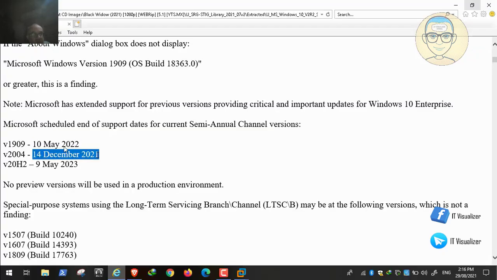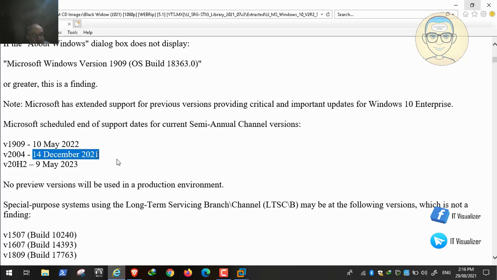And I will show you something more. Here this PDF says that what is still supported until now by Microsoft is version 1909, and it will end in May 2022. So Windows 10 version 1909 support will end on 10 May 2022, and version 2004 will end on 14 December 2021.